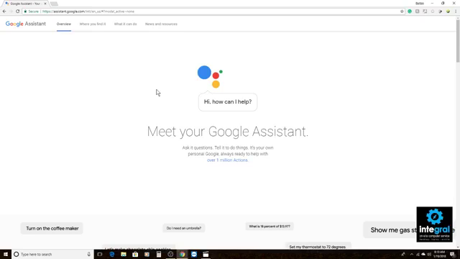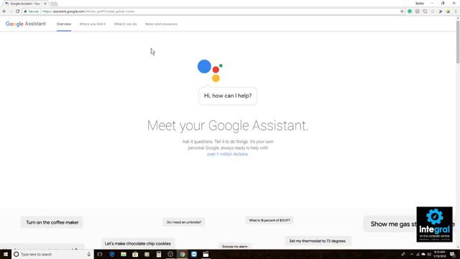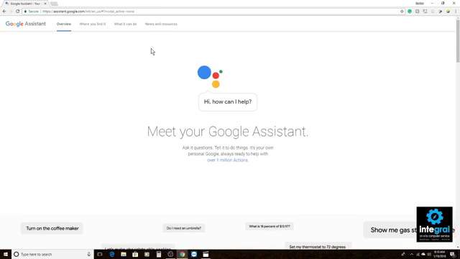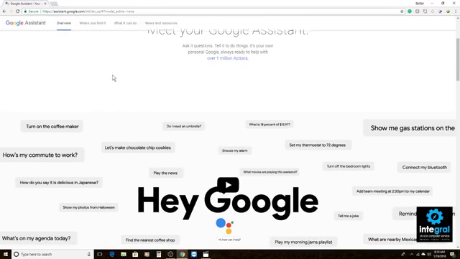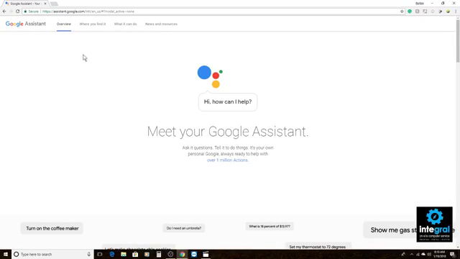So if you're wanting to go towards a smart home, one of the things that you want to look for is to make sure that the devices that you want to integrate into your smart home have the Google Assistant logo on it. That way you know that you can use Google Assistant and Google Home Speaker to integrate all your devices and to allow you to have a smart home. So check out Google Assistant because it is a great app that helps integrate your life and makes life a lot easier for you. So check it out.